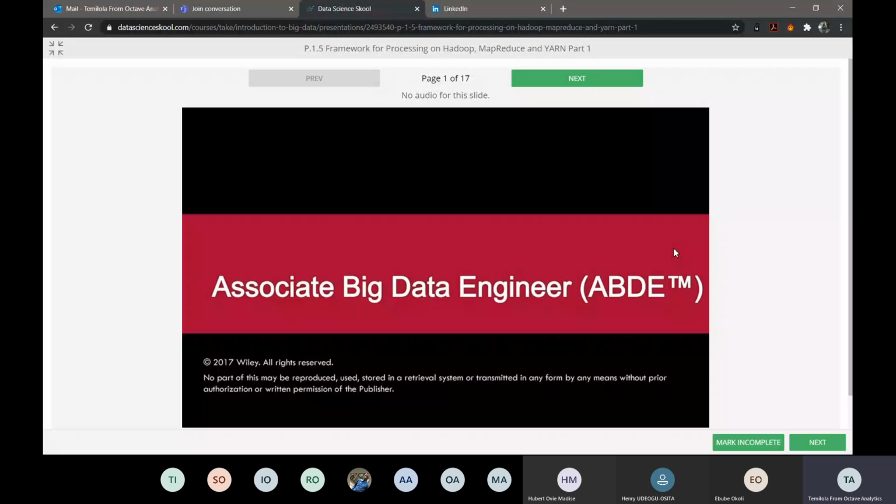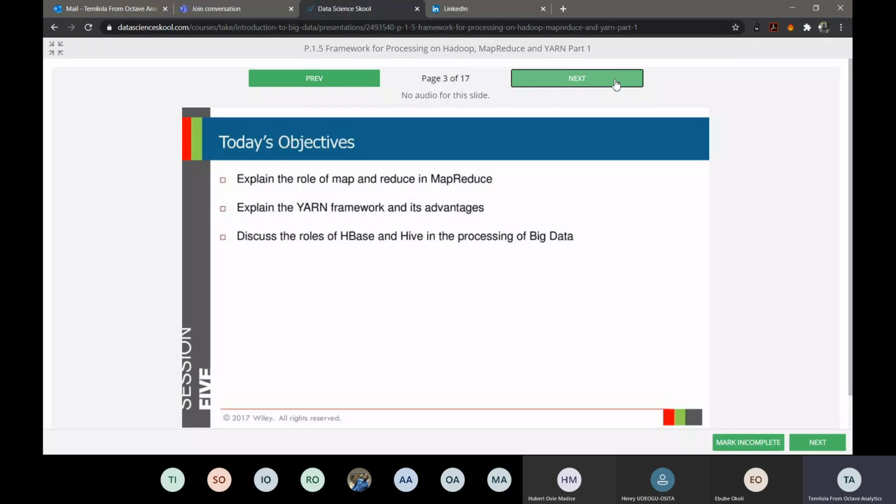Then I'll also be talking about your Hive. I'll be talking about using your Hive for data mining activities and for deep analytics. Then after that, I'll just give a brief summary of everything so far, the major points you shouldn't forget, and during the class we'll also be touching some few questions as we go on. So I already explained the objective of today's class.